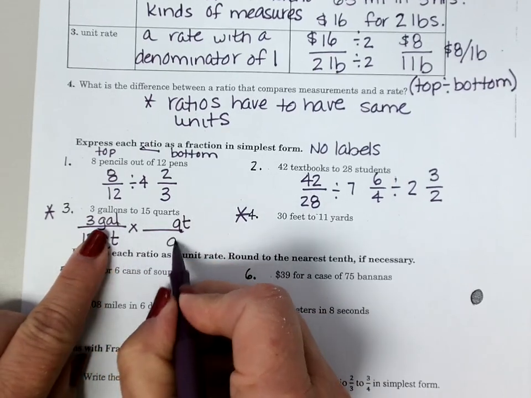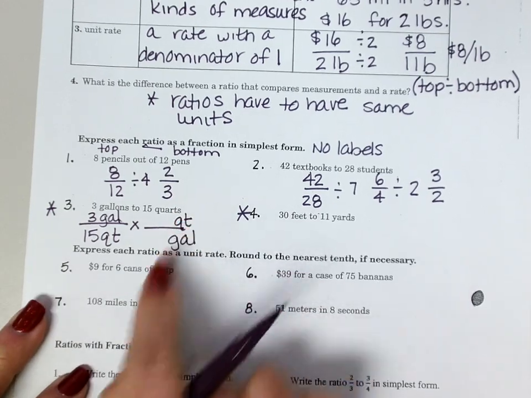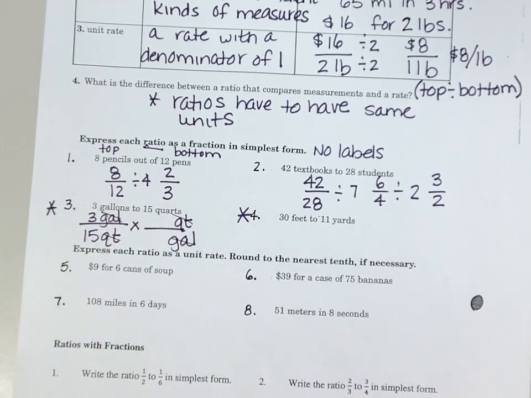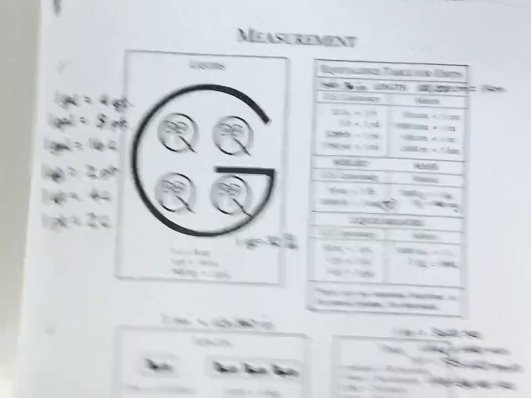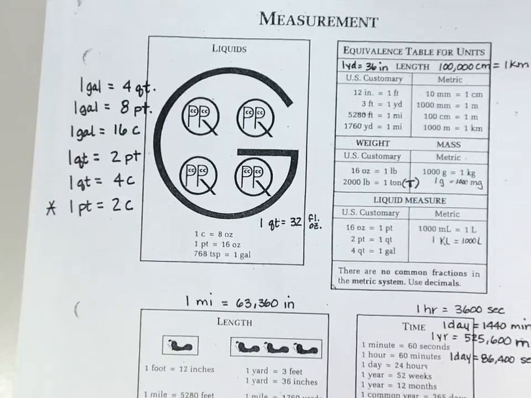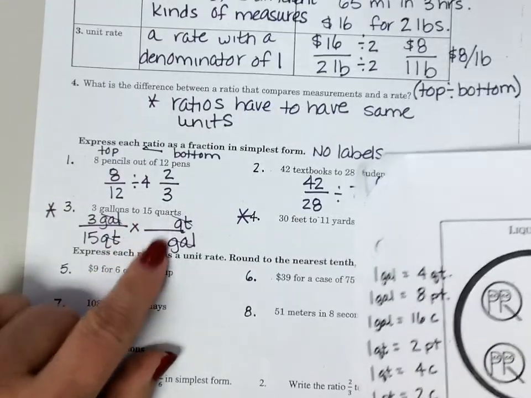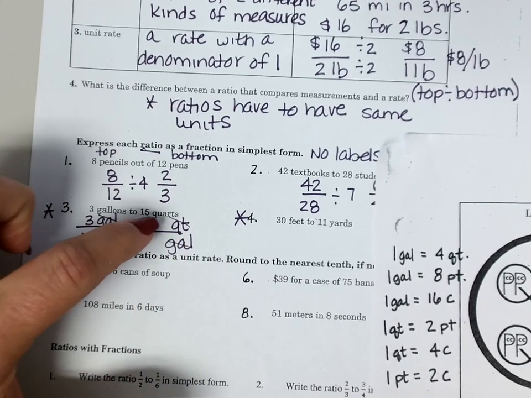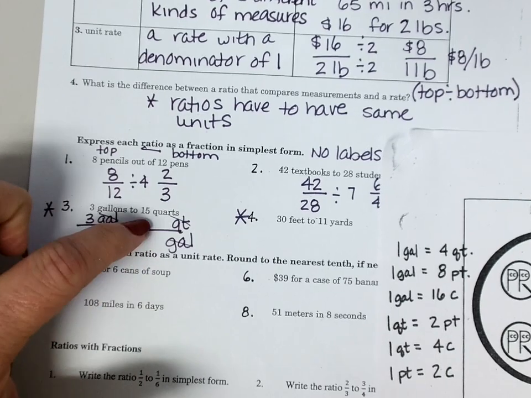So I'm going to change the units. I'm going to flip them around on the other side so that when we're done, we'll be able to just cancel all the units and I'll just have numbers to multiply, fractions to multiply. Now in the front of your packet, you will have one of these charts. So there has to be numbers here. There's no numbers right now. I have a 3 to 15 here, but I need to know the ratio of quarts to gallons.